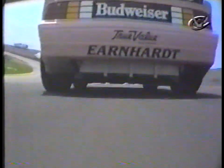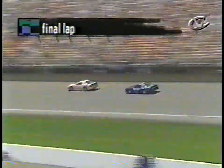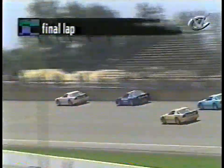Labonte runs alone. He's just zigzagging completely across the track, trying to keep anybody from getting any draft or any slipstream behind him, and it seems to be working a little bit right now. Looking ahead to Earnhardt, just in front of him Labonte runs, and look at how hard that car compresses over as he leans into the corners. Earnhardt has never managed to win one of these IROC races. He's been this close before. Can you imagine his motivation right now?